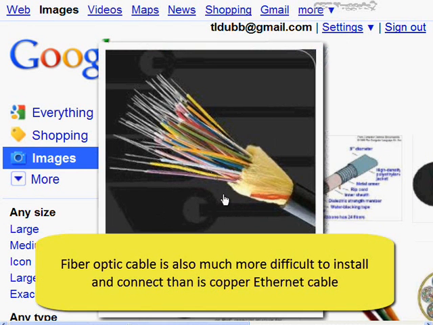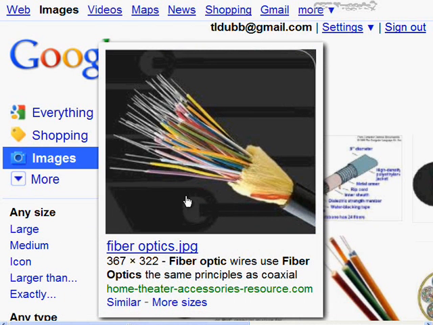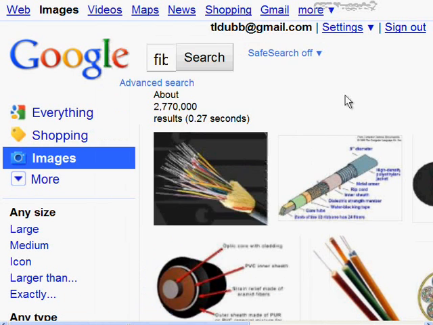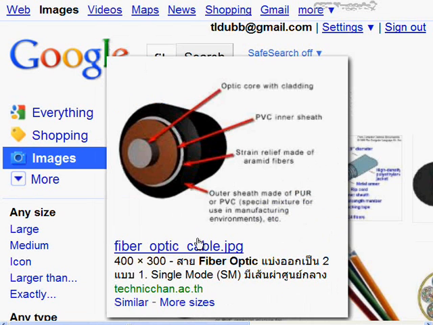Here's a nice picture that shows you the outer jacket of the cable, the cladding or shielding, and then the actual fiber wire inside. But as I said in my original point, these are still pretty expensive, so the days of having a fully fiber optic local area network are not yet with us. Traditionally, we're going to have copper wire connecting the computers to the workgroup switches, and then we'll just have fiber optics running to connect our switches and routers and basically collapse the core of the local area network. And then finally, to connect buildings and a campus, fiber optic is perfectly suited for that.